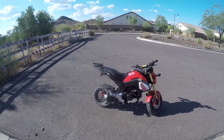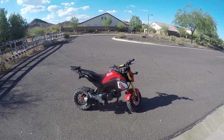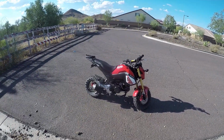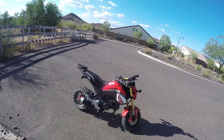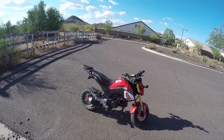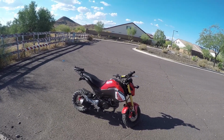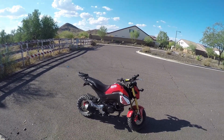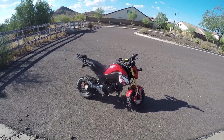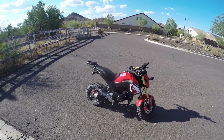So I kind of like the Grom. It's nice. Compared to the Benelli, I could say I could go with either one. Some of the pluses with the Honda Grom is the fact that the fenders are a little further forward. I don't bang my knees into the outsides of the fenders. It's a little more comfortable from that aspect to ride. The seat's nice. Now that I've modified my seat on the Benelli though, my Benelli's got a little bit more cushion than the Grom does, but the Grom ergonomics is pretty nice. You do sit lower to the ground, so my knees are a little bit more bent. Not by much, not where it makes a huge amount of difference, but they are a little bit more bent.